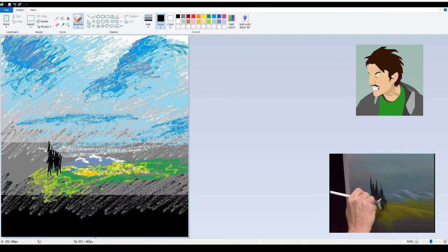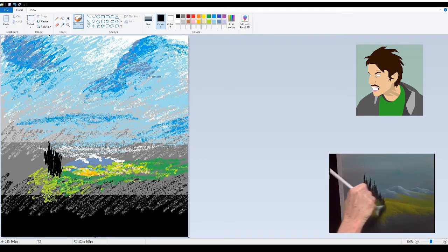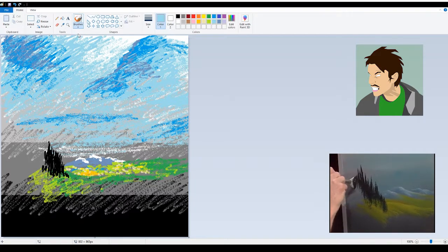Pretty dark trees here for the moment. We'll probably pop them up with some shading a little bit, and decide how far down the hill they come and how far up the hill they go.